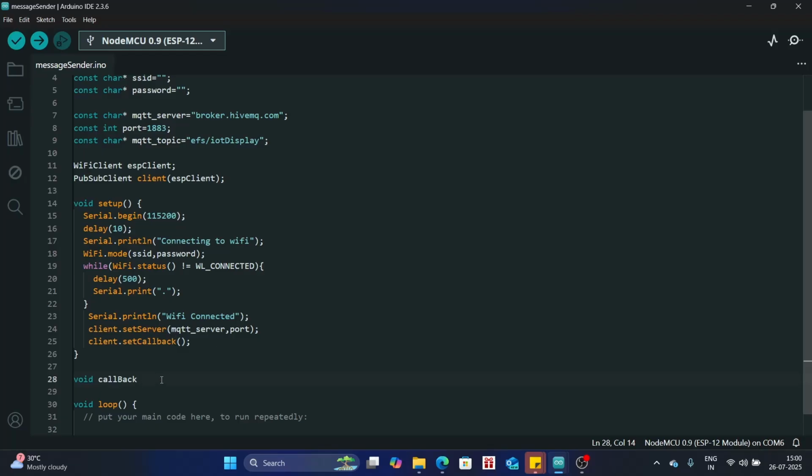So here we're going to define char. This is going to accept three variables. The first one would be topic. The second one would be the payload.